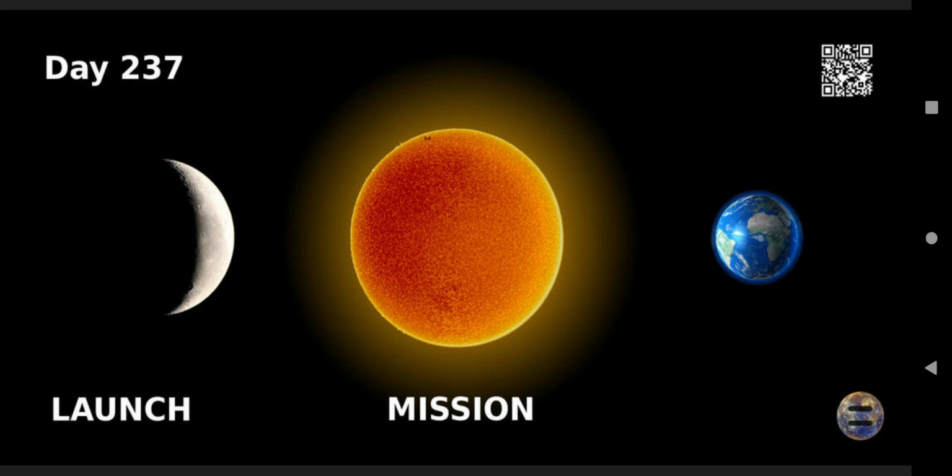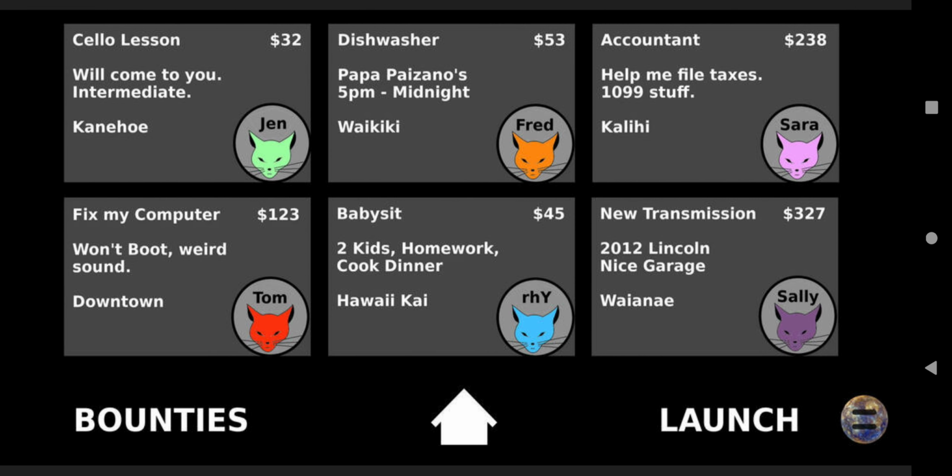I haven't designed the rocket launch screen yet. There is going to be a rocket launch component that happens every midnight, and if you're logged into the screen while the rocket launch happens, you will be rewarded a slightly extra amount of staking, compound staking, for that. Very small. This is minimal. The staking is going to be minimal. The real way to make money is to earn by solving some of these bounties.